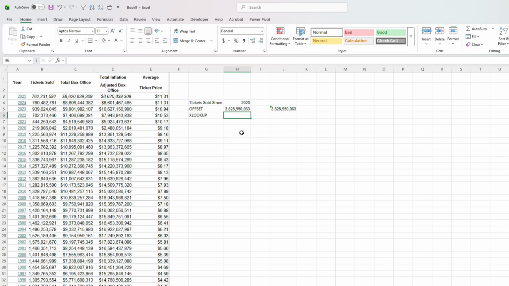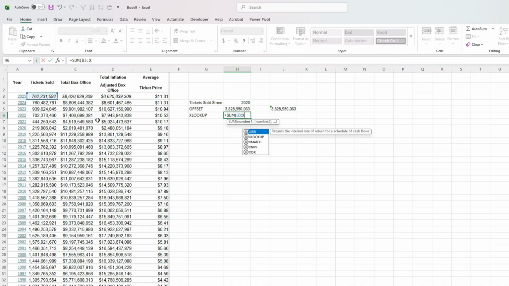So now let's show how we can do this with XLOOKUP. Now with XLOOKUP, as you can recall from the previous example, it can replace the match function. And it can also do the same as the offset function. So let's see how it works. So again, I'm going to use the sum function, and I'm still going to set up as my starting point being that first cell, the most recent value, B3, get rid of that value.